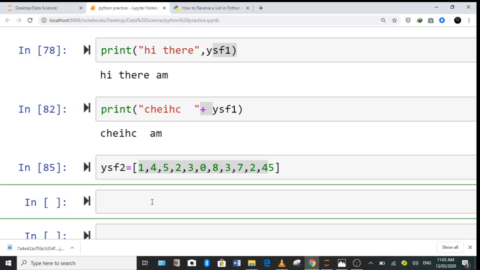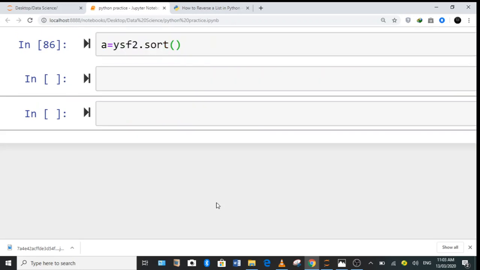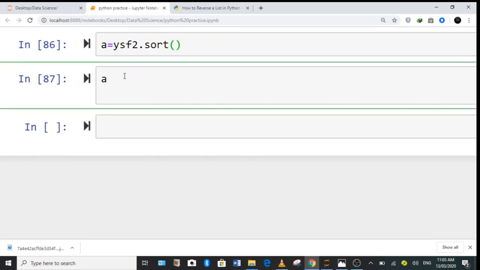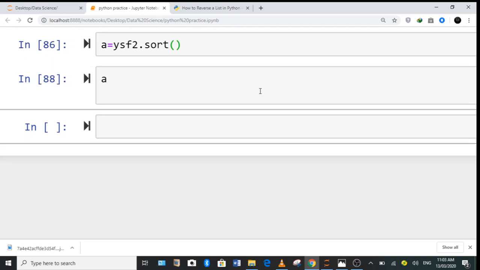I just made another variable to store the value after getting the list function. So dot sort. If I type here a, it is not printed.